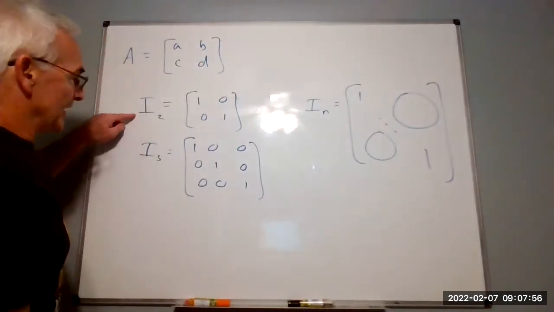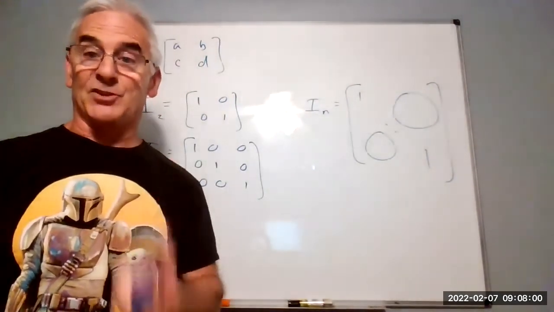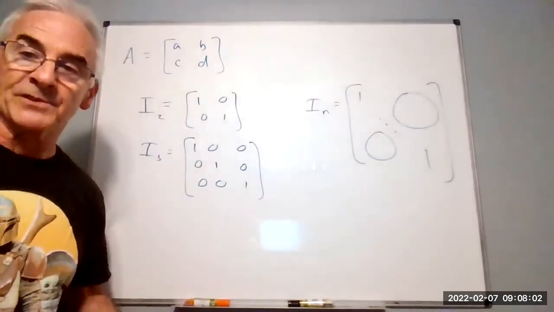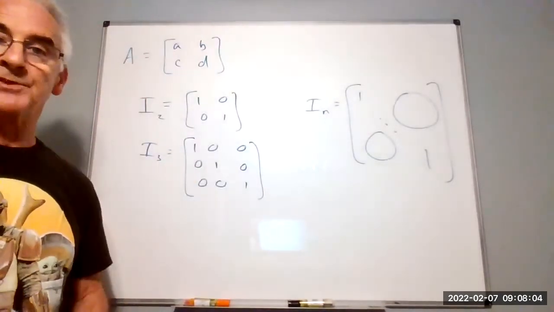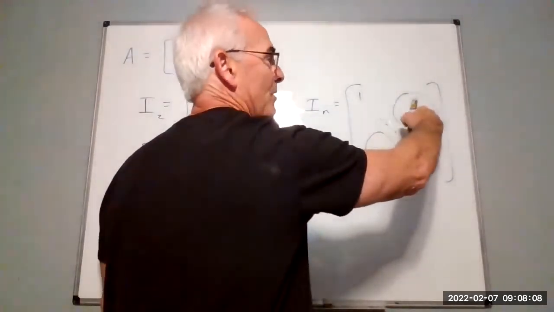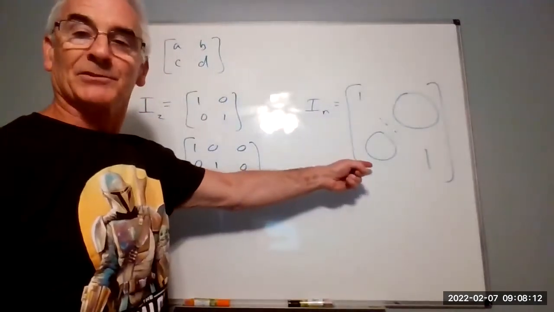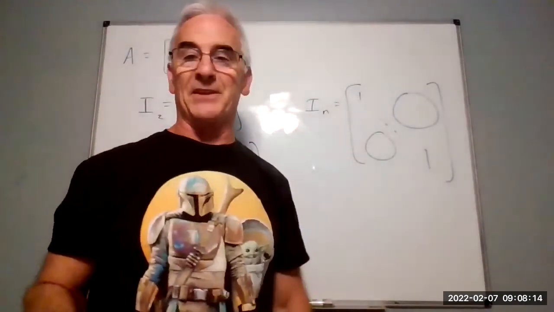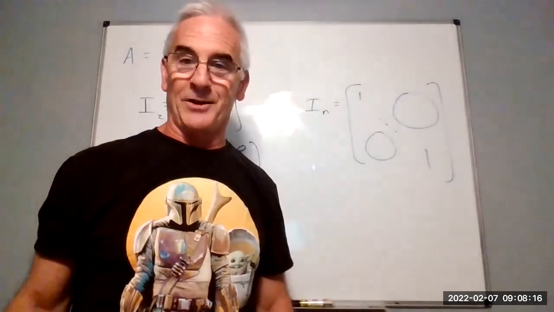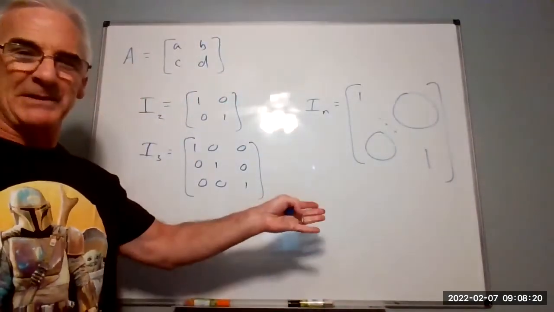First of all, the identity matrix is a square matrix. It's a square matrix that has 1s along the main diagonal, 0s everywhere else. Sometimes it's illustrated like this. That big 0 means everything in the upper triangle is a 0. That means everything in the lower triangle is a 0. That means everything along the main diagonal is a 1. That's kind of a convenient way of writing it, but it's a little bit abstract.